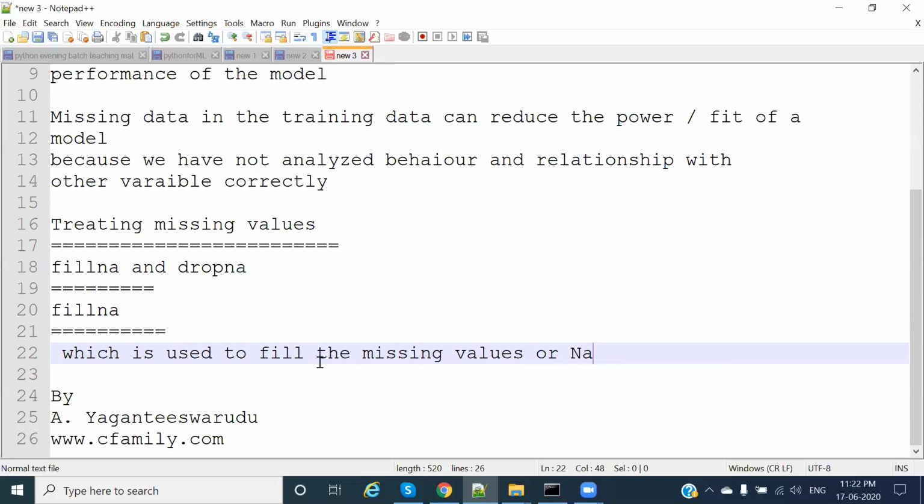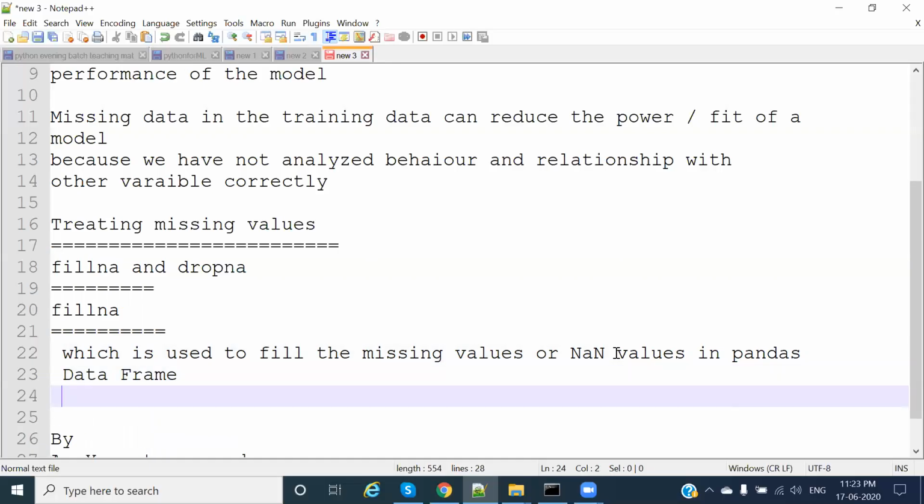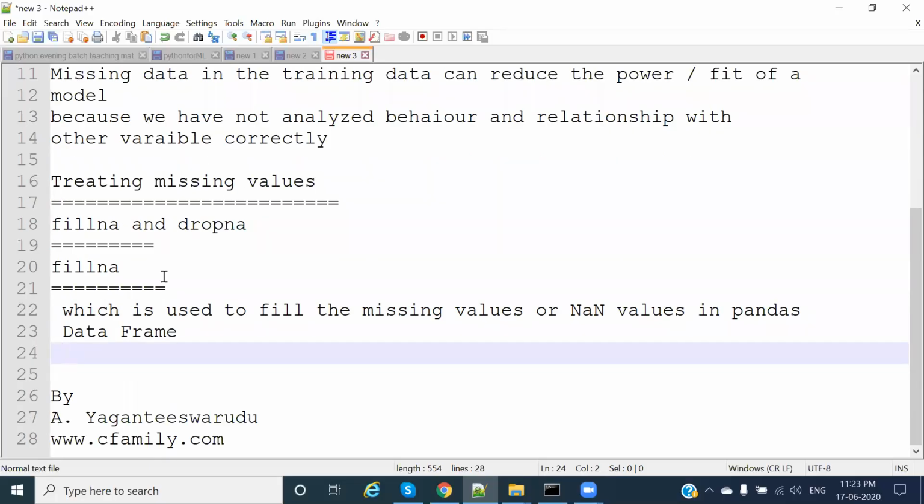If you read a CSV or Excel file into a data frame, it will store null or empty values as NaN, not a number, which we need to handle. fillna is used to fill missing or NaN values in a pandas data frame with suitable data as decided by the user. What the suitable data is, we will see.